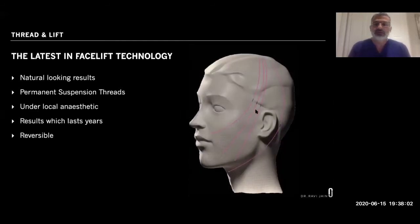For the face, we typically place three threads on each side. The insertion point is on the temple, just in the hairline — the size of a needle, like a blood test needle. No scalpels are used. The first thread goes all the way to the top of the head as the anchor, and the other half is passed with a cannula underneath the skin, coming out by the nasolabial line — this gives about 80% of the lift for the lower face. The second addresses the corner of the mouth and marionette lines, and the third targets the jowl. For the neck, one additional thread is placed behind the ear on the mastoid process.